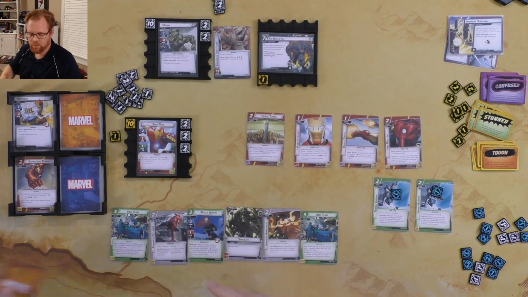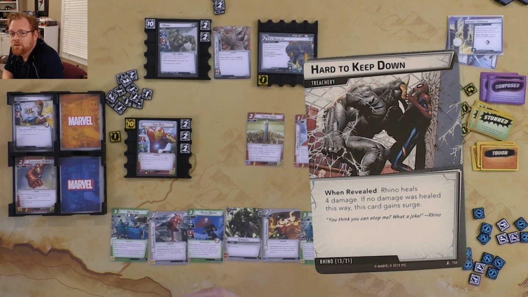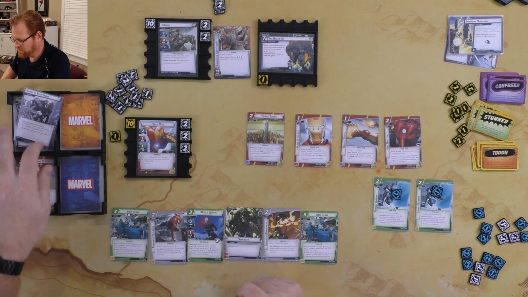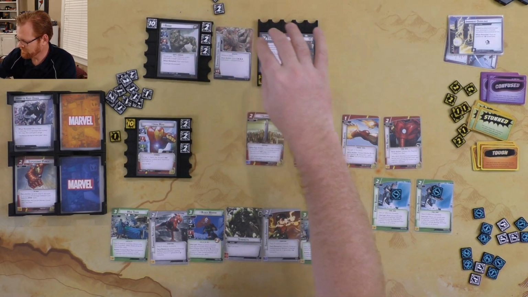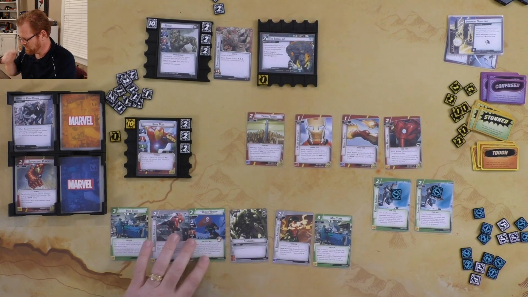Encounter card number 2 is Hard to Keep Down. When revealed, Rhino heals 4 damage. If no damage, he gets Surge. Well, you know what? I think that 2 damage that I did just paid off. So he's going to heal 4, which is going to take him back up to 16. But at least the card doesn't surge, so I'm all right with that. All right, so that's the end of Rhino's turn. We're back to the hero turn.